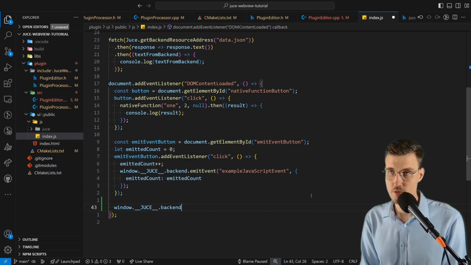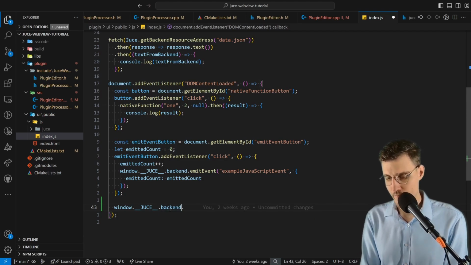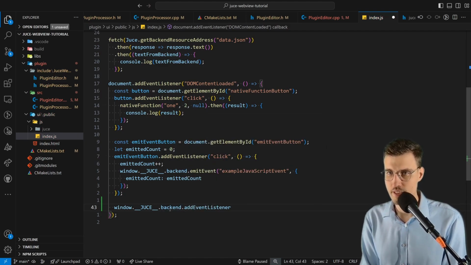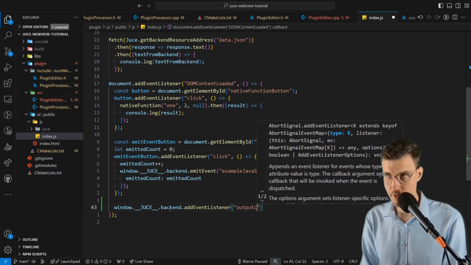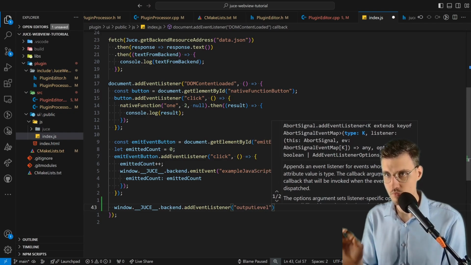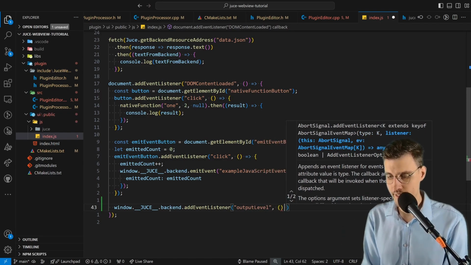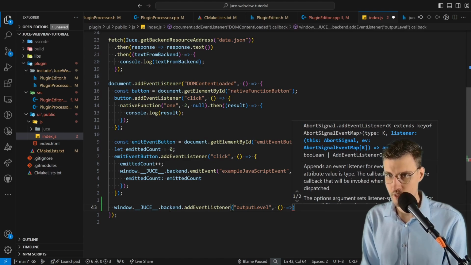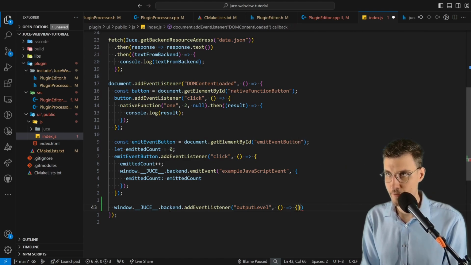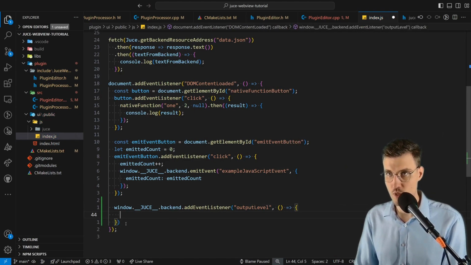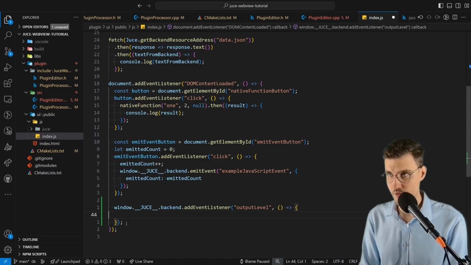So we go window.__JUCE__.backend, and we'll go addEventListener, and we'll specify the same event as we defined in the C++ backend. And now, there are no arguments in this handler. So that's one level that we have here.